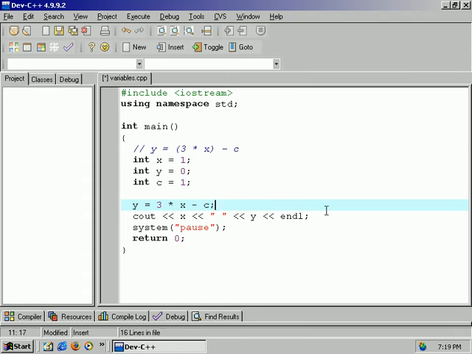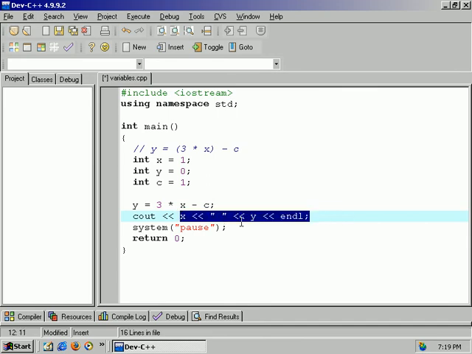And then what we're going to do down here is, why don't we do cout, and maybe we'll cout the equation that we have. x equals x. Then we'll do a new line, and then we'll type y. We'll do lowercase y equals, and then y.